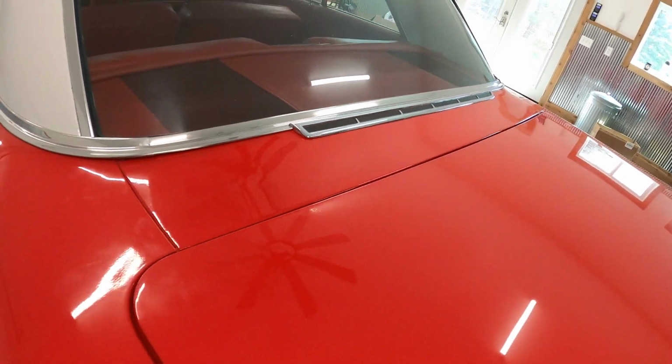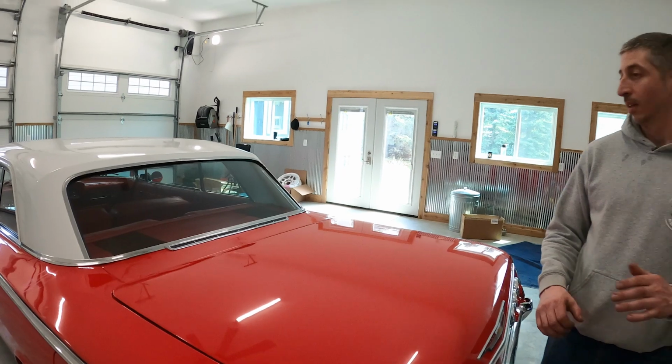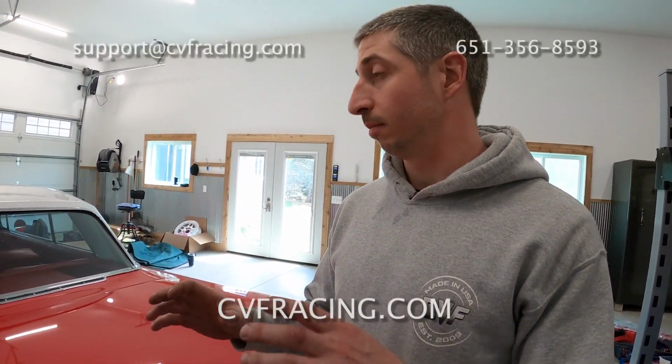All right guys, we're pretty happy with the gaps on this car. That's gonna wrap up the video today. The adjustments we made today are gonna be the same for any vehicle. The brackets are gonna be a little bit different car to car. Adjustments are all the same.